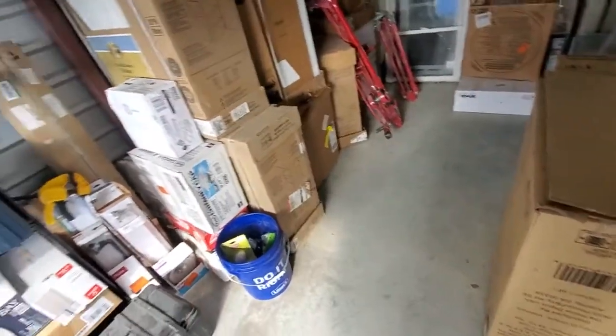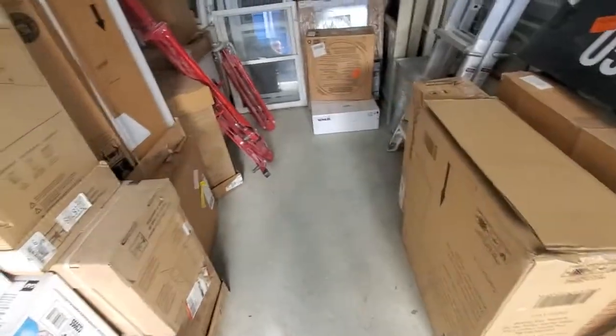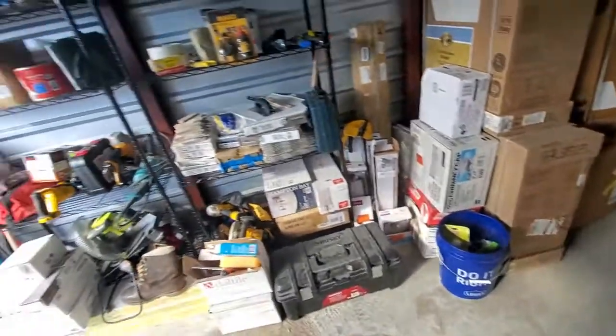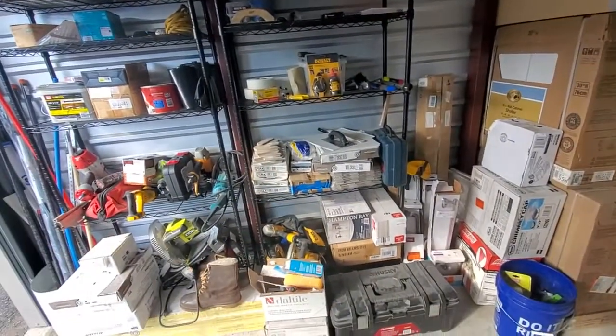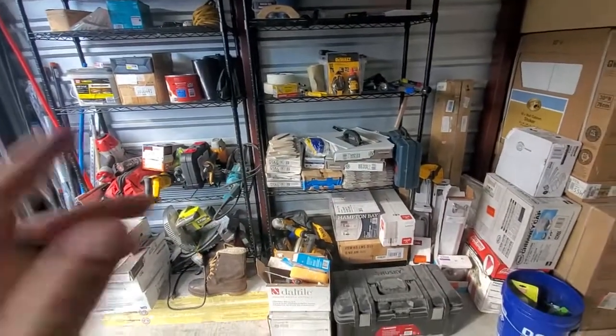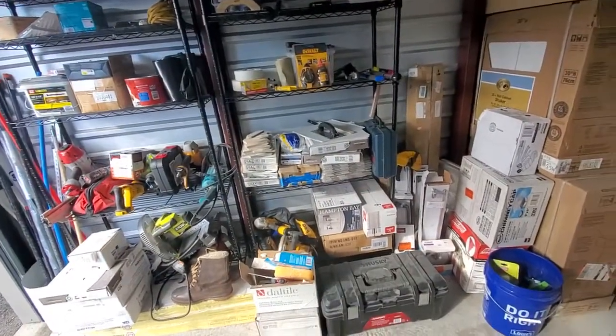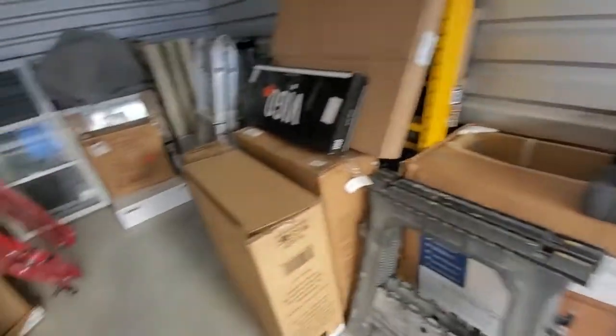There's still lots of room in here even though I've been using a lot. I like to keep the wall all open. What I'm gonna do is when I need more room I'm just gonna buy another one of these racks — they're like 80 bucks a piece but they hold a lot of stuff. Before I got those, this place was a real mess. I'll get maybe two or three more, put them on this side, and use up some of this wasted space if I need it.